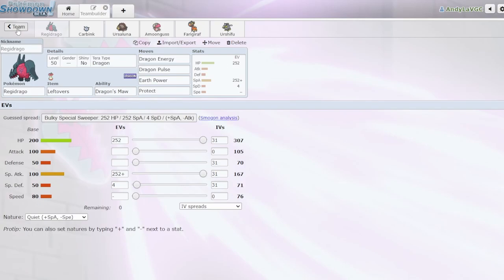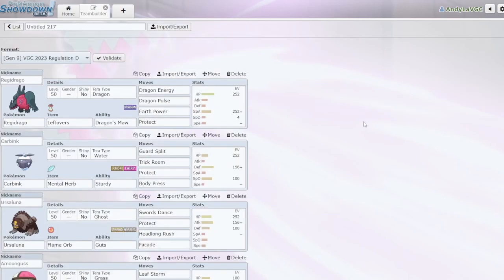Basically, we're going to set up Trick Room with our slow Regidrago here, and we're going to Guard Split, and we're going to end up with the bulkiest Regidrago you've ever seen, okay? Like, straight up, this dude takes like 50% from Terra Fairy Moonblast. It's very funny.